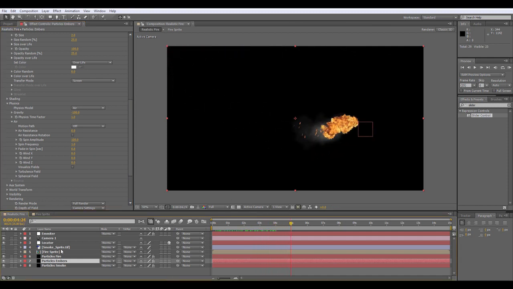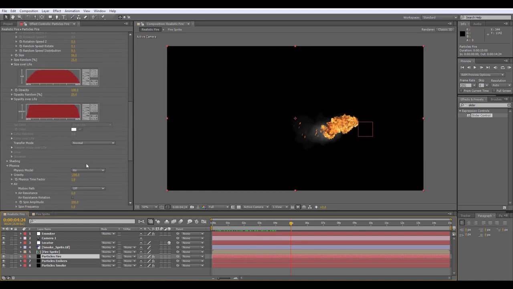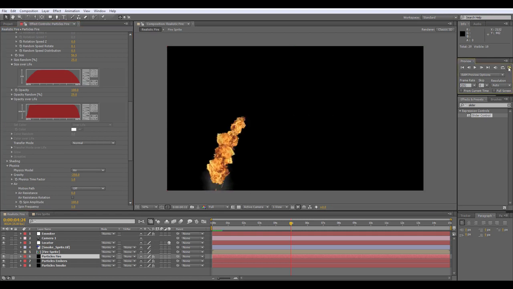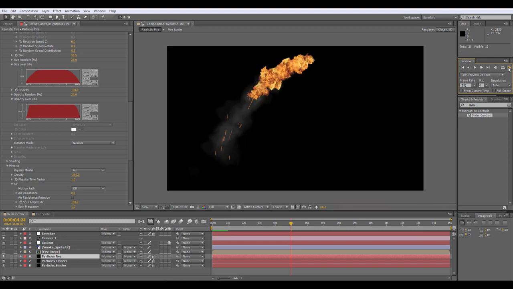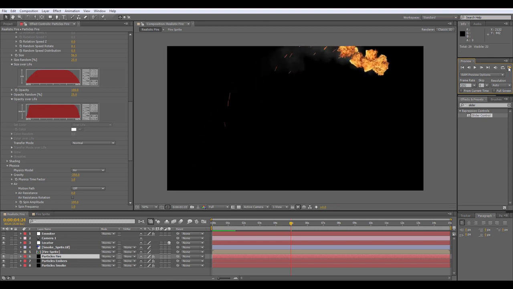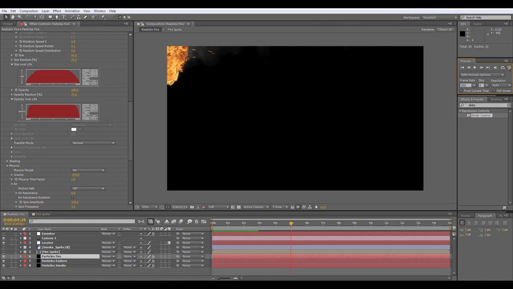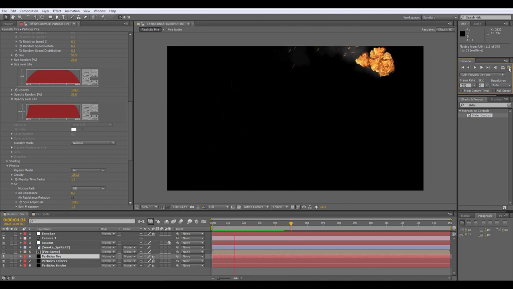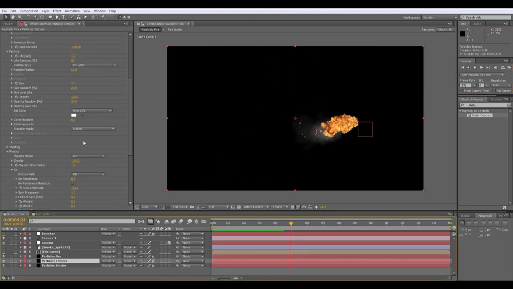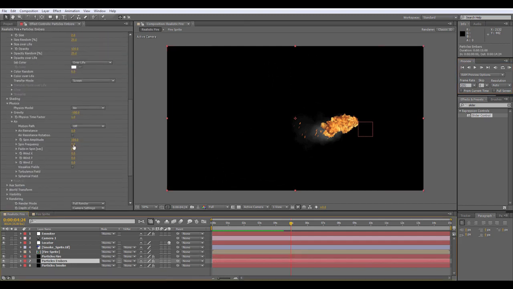And we'll have the fire probably rise up a bit faster, I think. Quickly preview what that looks like. I mean, before I add the adjustments which are going to sell the effect, it's easier to try and get the particles moving in the right way. So what's wrong with that? Maybe we want the embers to be moving a bit faster.